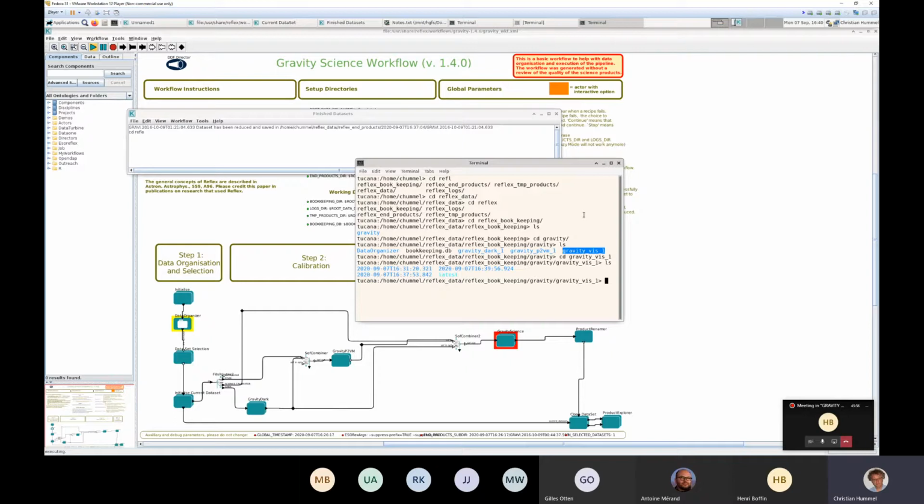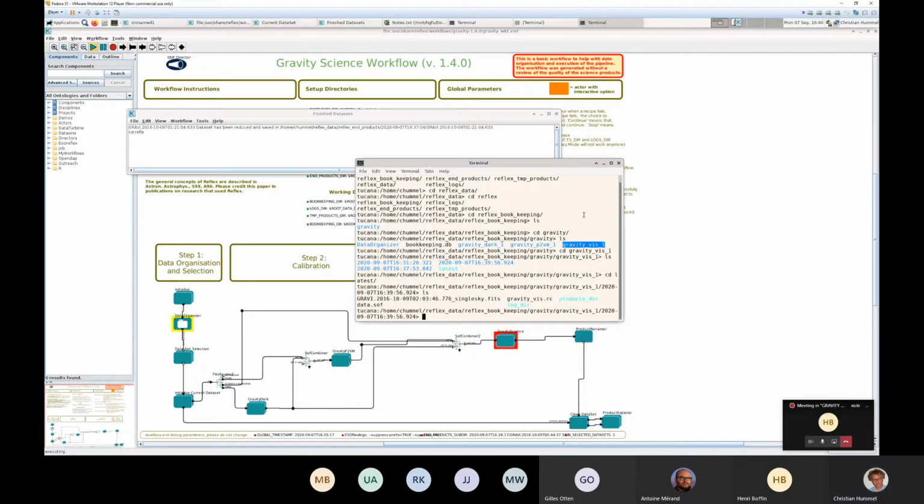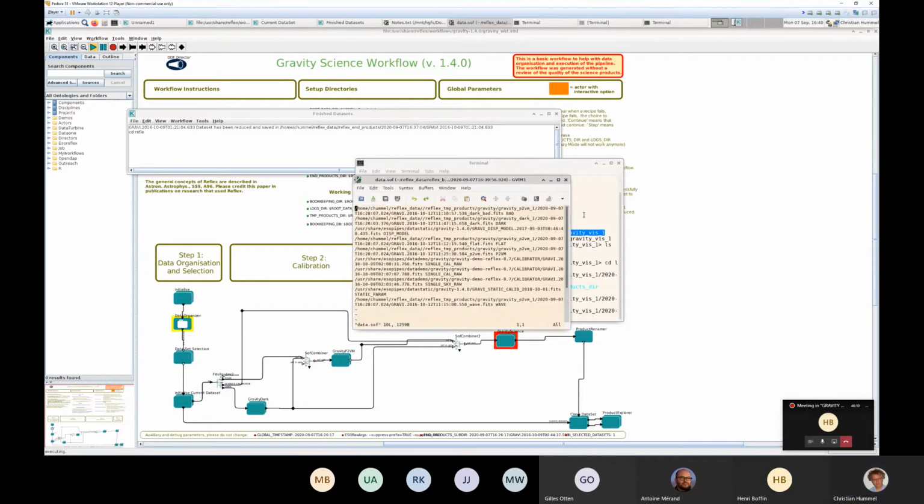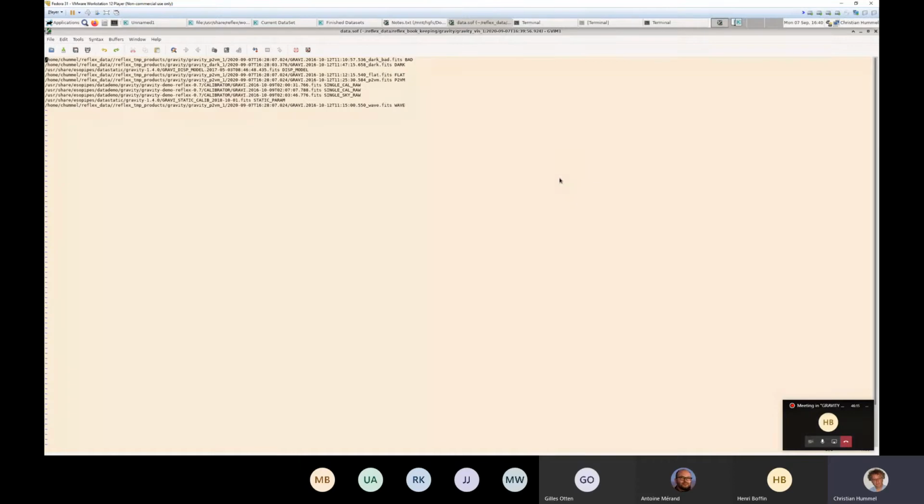And then we go to latest. And here you see a log dir, for example, and data.sof. This is, for example, the set of files which was given to the Isorex recipe.